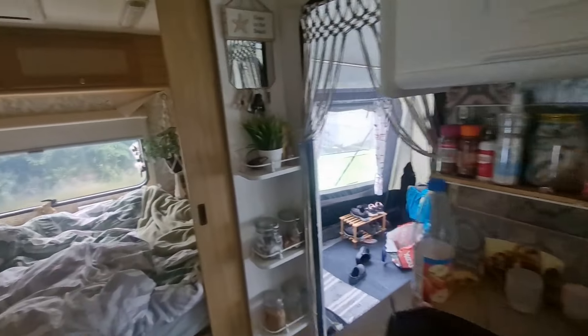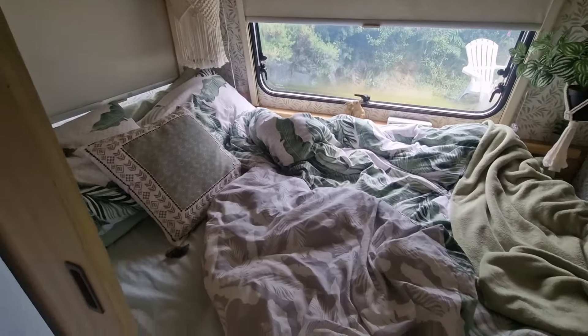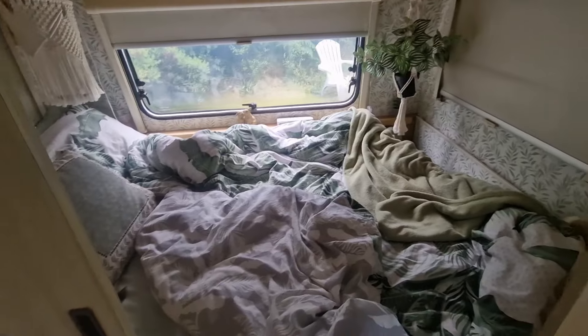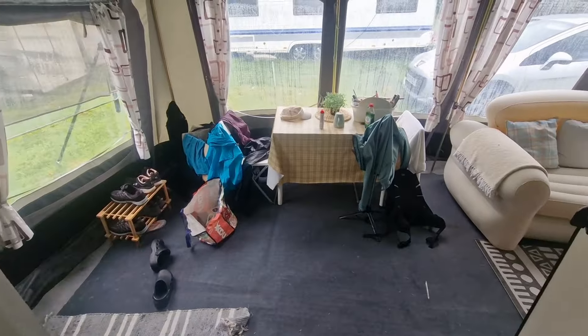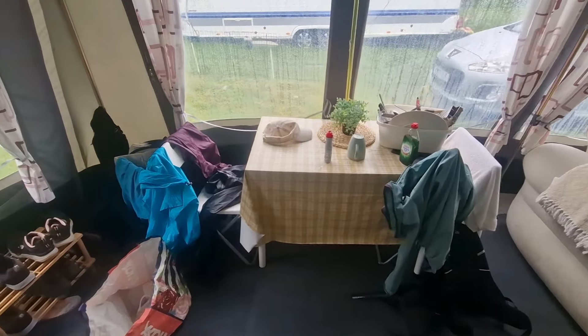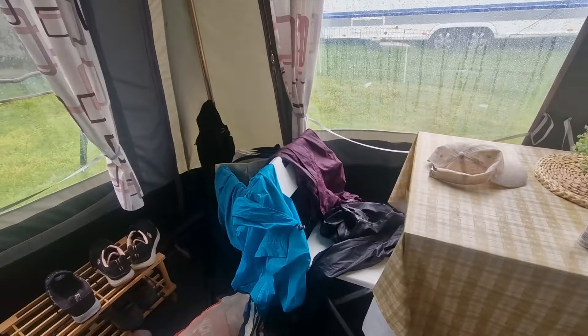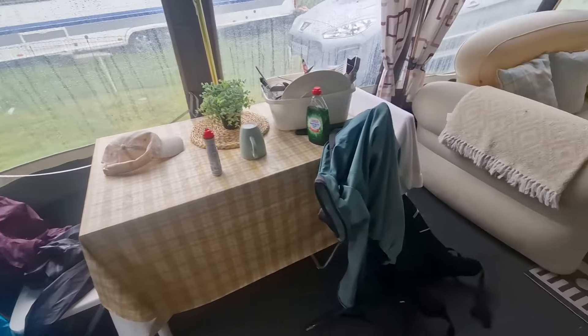So there's my bed - looks like I've actually been wrestling in that. I don't know what was going on last night. You alright Moo? And the awning looks just such a mess this morning. I think it was because when I got back from a walk yesterday, all my clothes were just absolutely soaked so I'm trying to dry all those out.